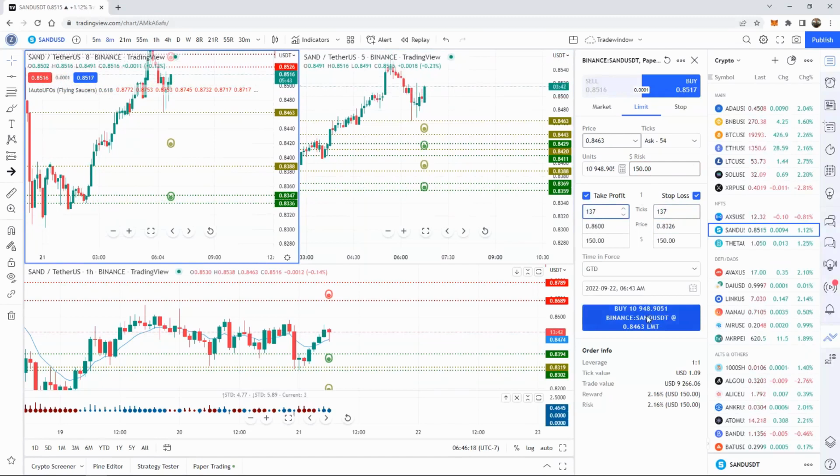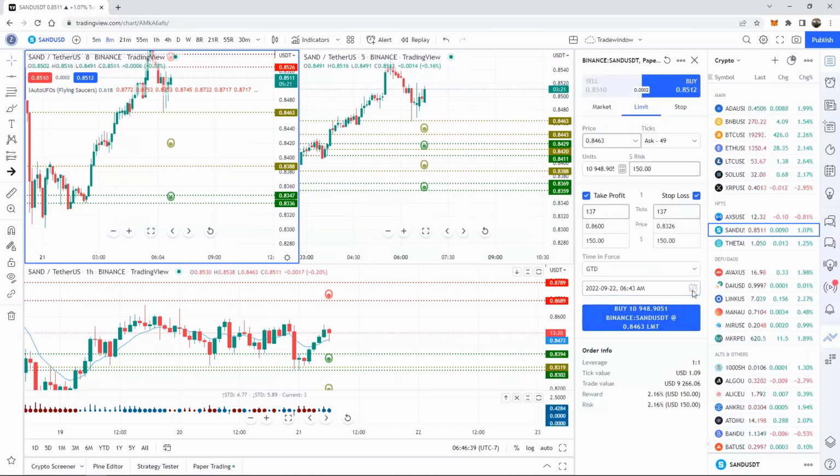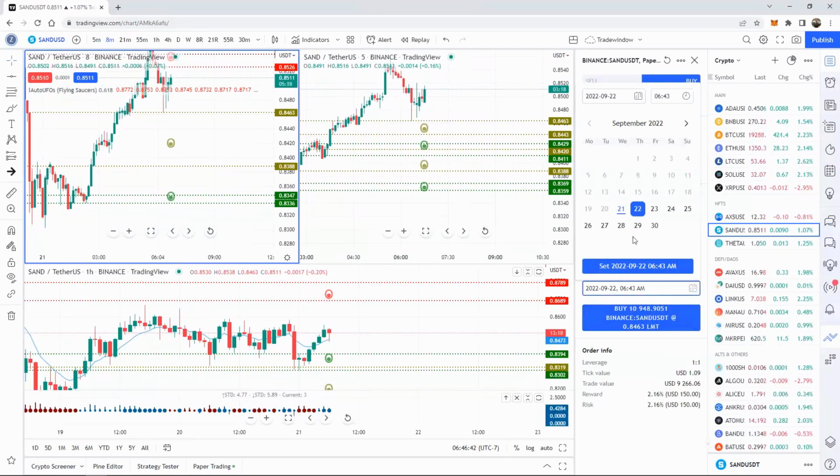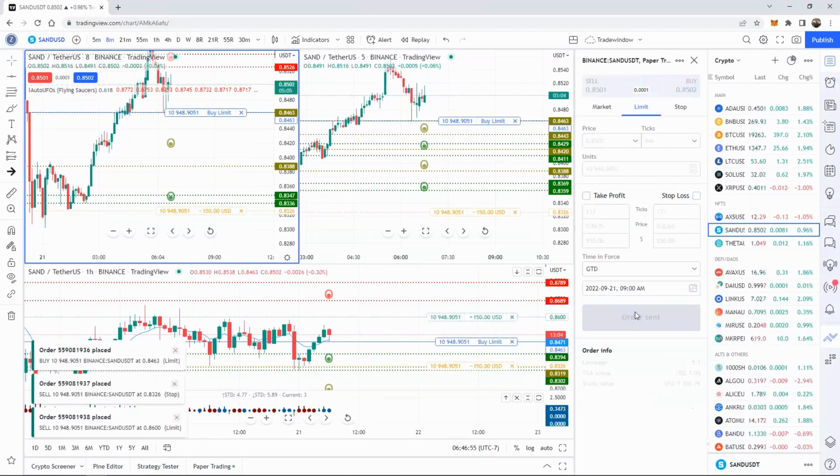All right, now as far as the time, we do need to understand that this is set up on an hourly. This is on the third hour out of typically 5 that it goes up for. So therefore we have 2.25 hours left, let's call it. So that means the 21st, let's give it until 9 on the 21st. So go ahead and buy that. That's what that's going to look like.